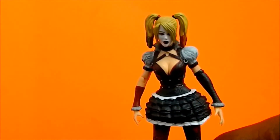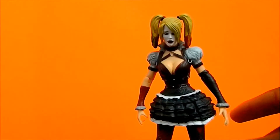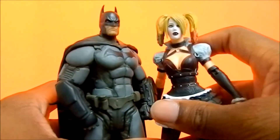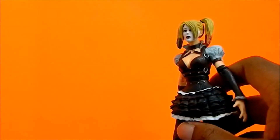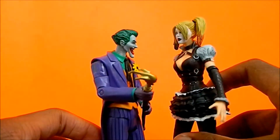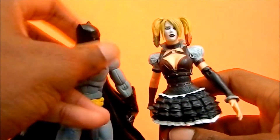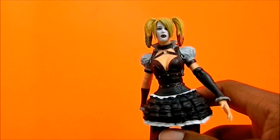I really like the articulation. Comparing her to the Batman Origins Batman, he is taller than her, which works scale wise. If you wanted to pair her with the DC Universe Classics Joker it doesn't work out because she's taller than him. But pairing her with the DC Collectibles Greg Capullo Batman could work, even though those two are from different universes technically.